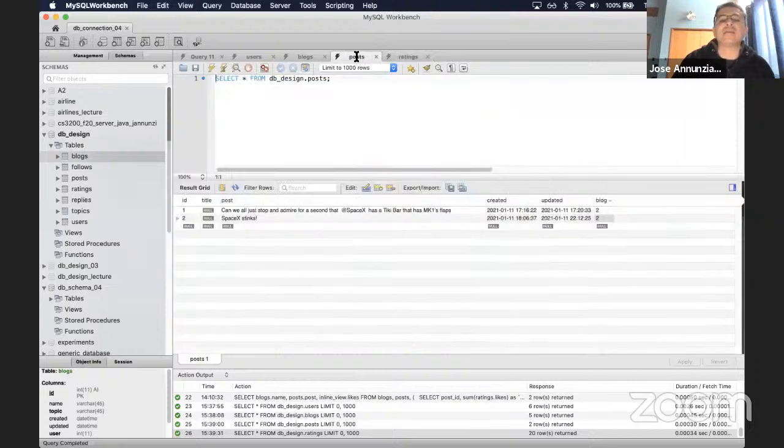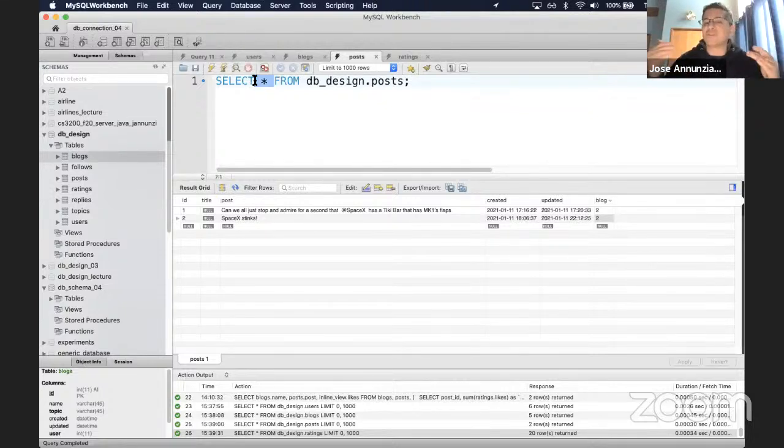If you just say star, then they are displayed in the order in which they were declared, right? But you can change the order by specifying exactly which fields you want using a projection, right? And you can list the fields in the order that you want for the select statement. Okay.